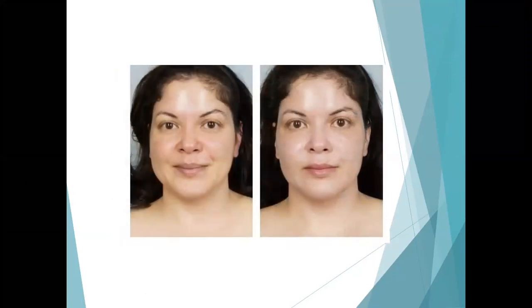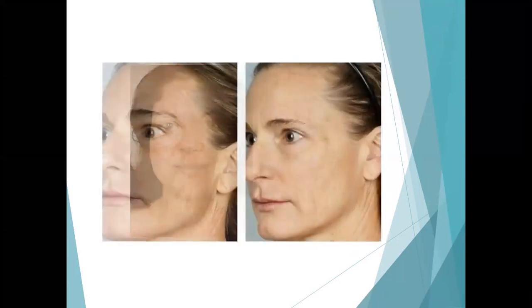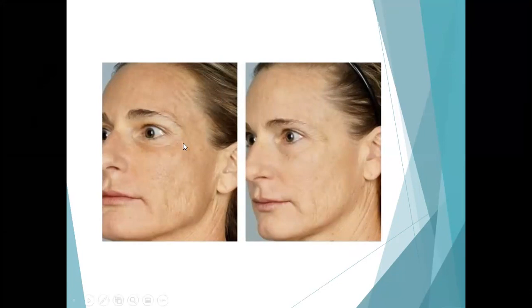This patient is a younger patient, just a little bit of ruddiness and sun damage, great for just the laser alone. This patient has a pretty significant amount of sun damage on the left. She's got these lines. If any of you listening today have these cheek etched lines, we really like to treat with the combination of Vivace and CoolPeel.